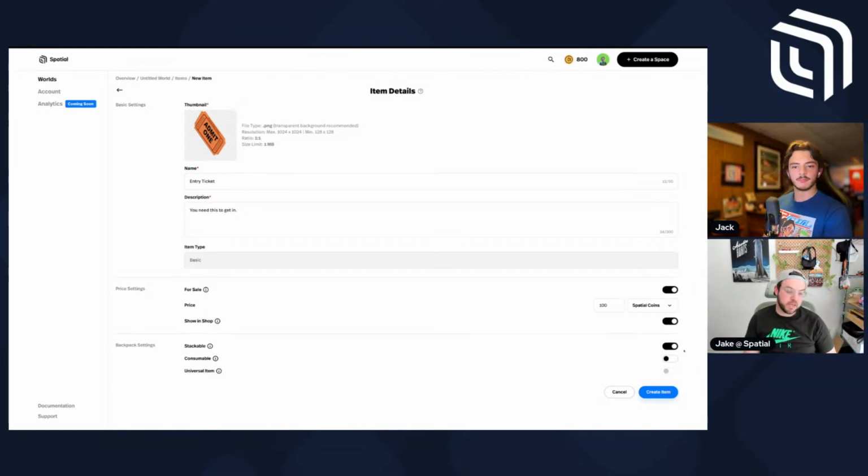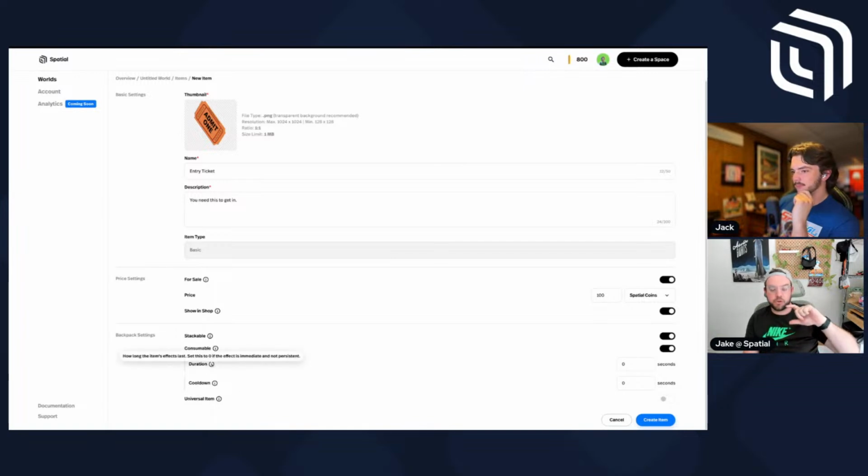And the consumable is something we just released yesterday in the toolkit, and that basically allows you to use the item. If you click that, we won't do it for now, but you can enable that just so people can see the features. You can set the duration that that item is consumed for. So maybe it's like a potion that gives you a 30-second long power up, and then a cooldown time, meaning you can only use it after that cooldown ends. So you want to give someone a power up that lasts for 30 seconds, and then once it finishes, they can't use it again for another 60 seconds or something like that. So that's what consumables are for.